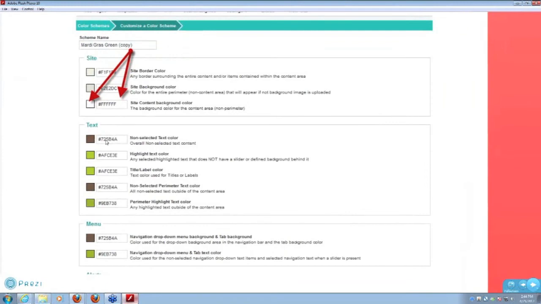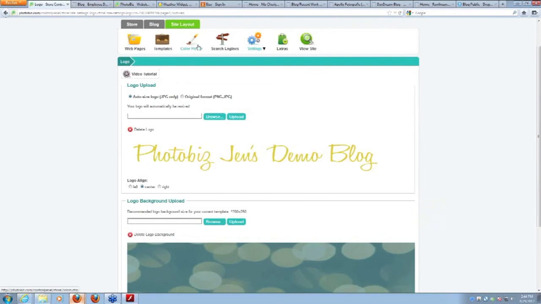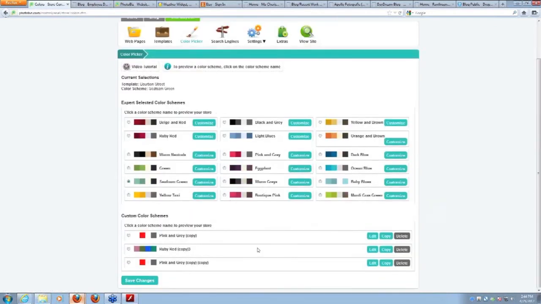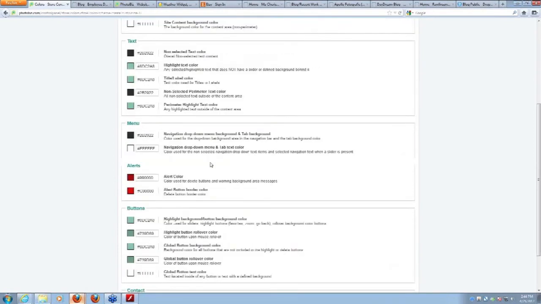And you'll see here you can almost customize every piece of the element of your blog. So it's a really, really cool feature that we have. So let's hop back over into our control panel, and that way we can see how that looks as well. We can just click on that color picker. I still do like my seafoam greens, but I want to adjust a couple of things. So I clicked on Customize.